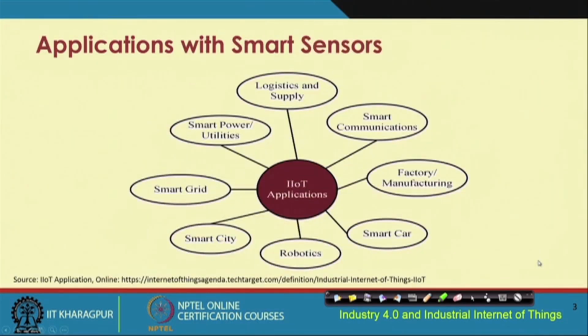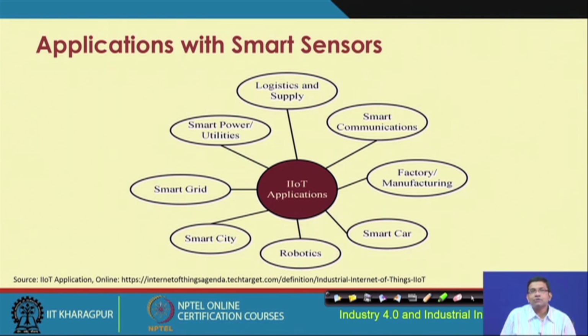Before we do, let us take a recap also of the different applications of these smart sensing elements. Smart sensors drive different IIoT applications, in the power sector, utility sector: smart power or utility, smart logistics and supply, smart communication, smart factory, smart manufacturing, smart car, smart robotics, smart city, smart grid.